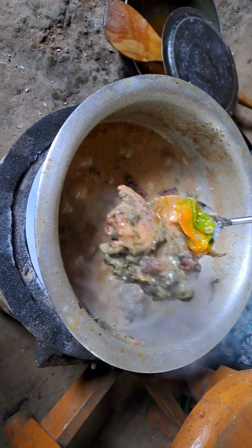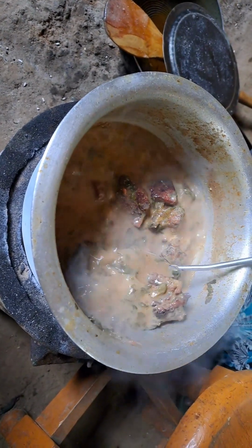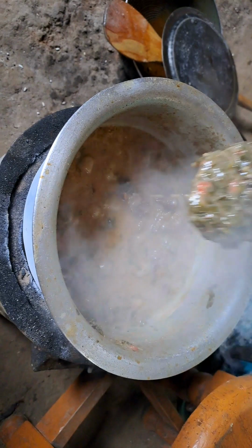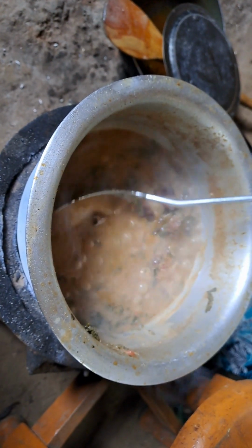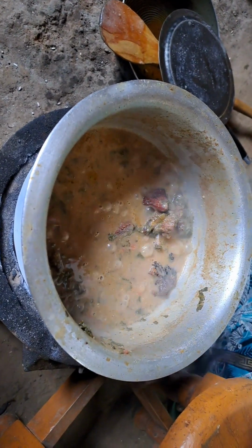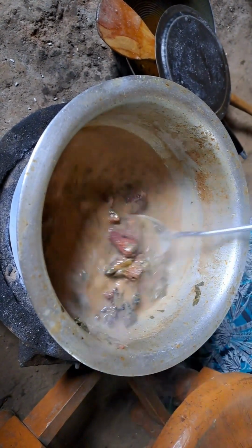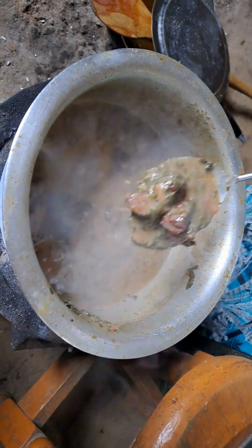This is pumpkin veggies. Pumpkin vegetable with dry meat. It's very nutritious, very delicious, very healthy.